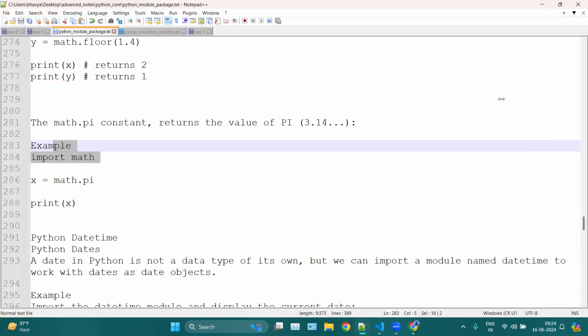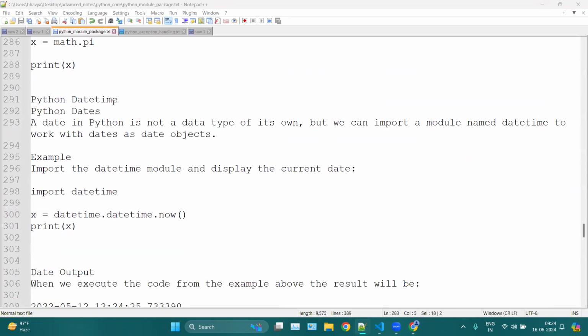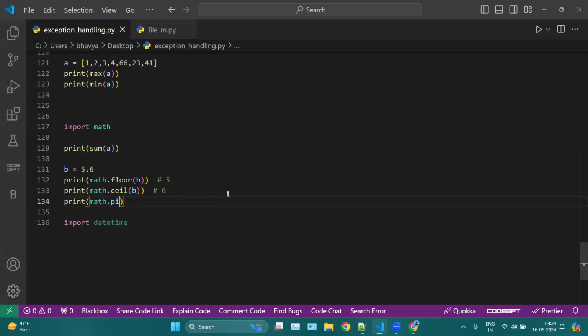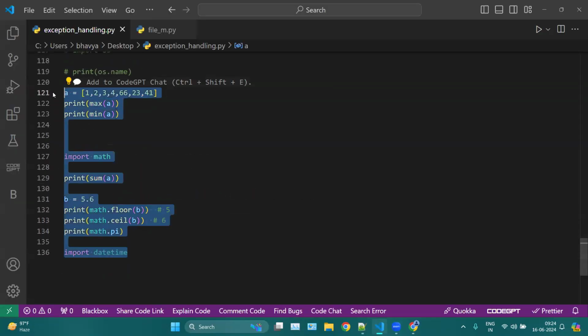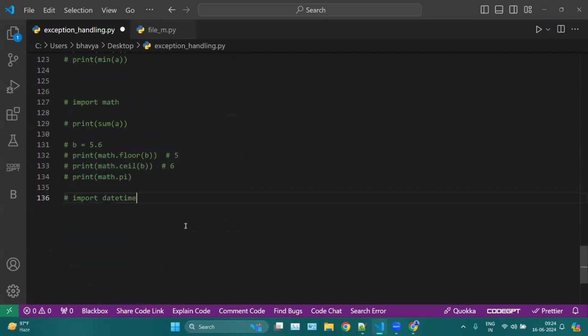Apart from math, we have one more important library, which is datetime. We can perform datetime operations with the help of the datetime library. Without datetime, we cannot perform any datetime operations. So we simply import datetime. Now, let's say we want to print the current date and time.